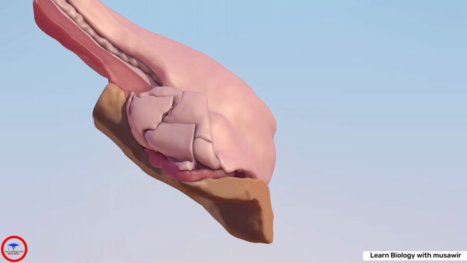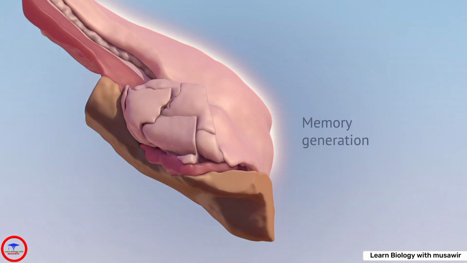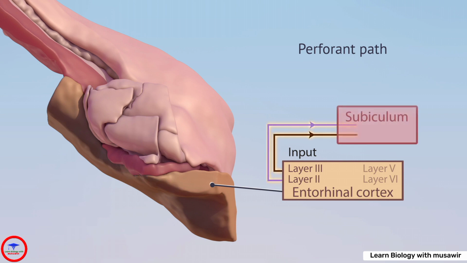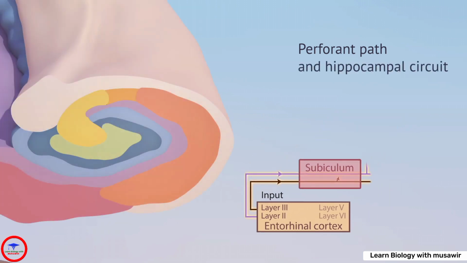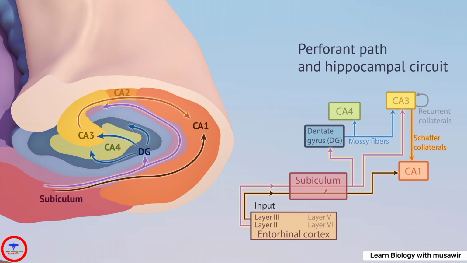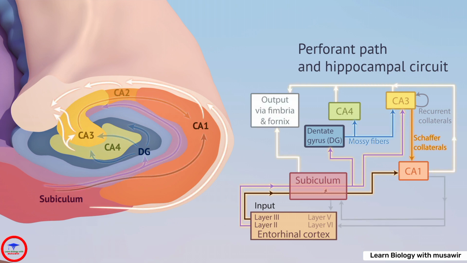A key neurological pathway thought to be involved in memory generation in the hippocampus is called the perforant path. Information from the neocortex converges on the entorhinal cortex, which is the primary input to the hippocampus. From there, fibers travel through or perforate the subiculum. Fibers continue on to synapse on different parts of the cornu-aminus or dentate gyrus, followed by additional hippocampal connections. Output fibers leave the hippocampus via the alveus and the fimbria to eventually reach the fornix.